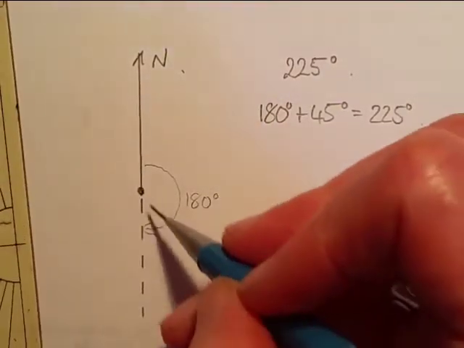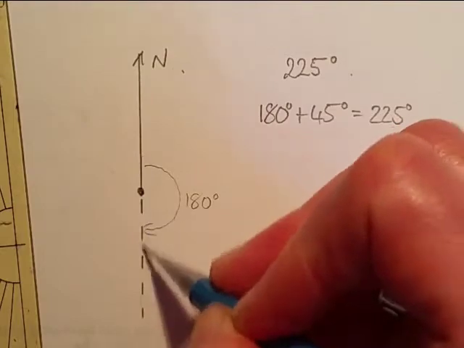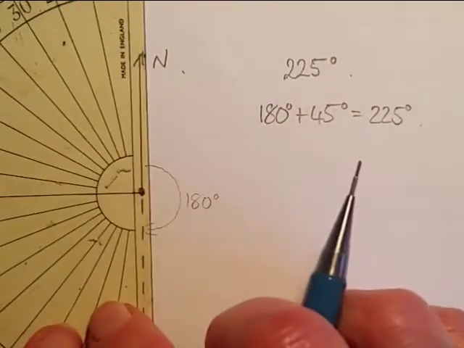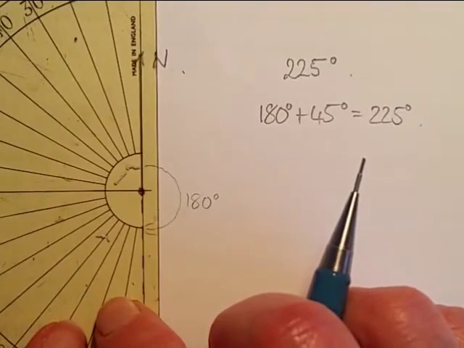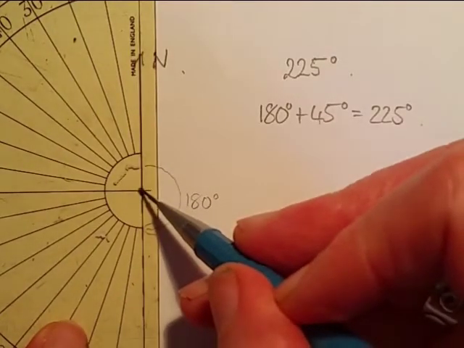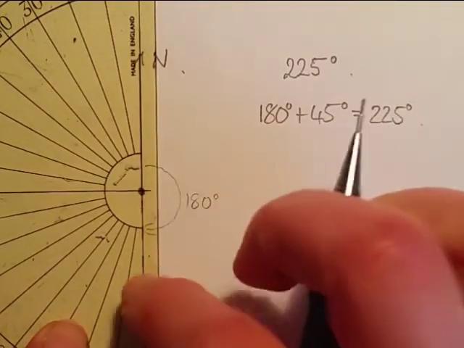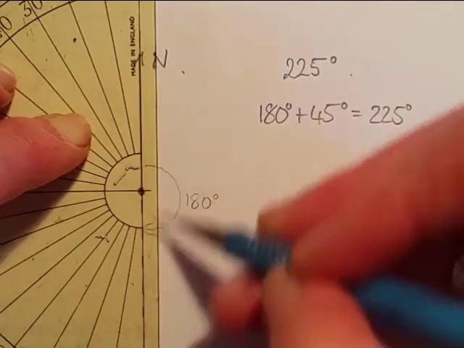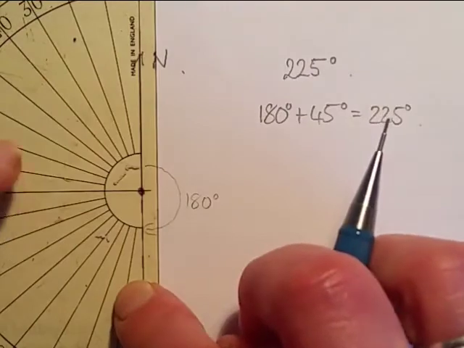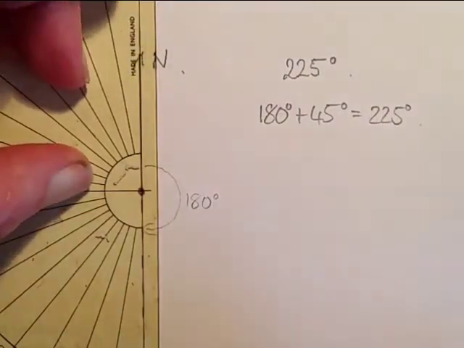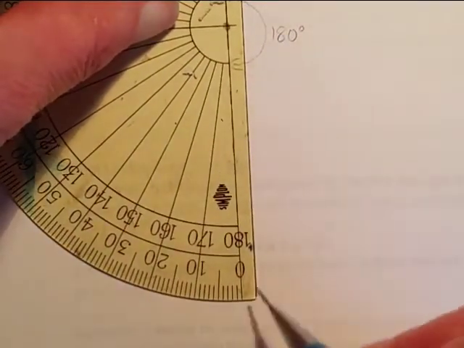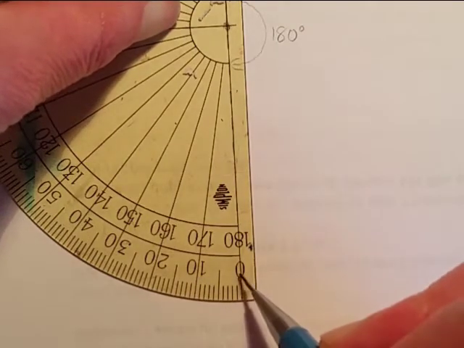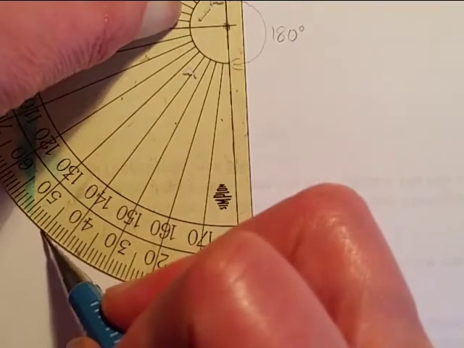So what we want to do is measure 45 degrees from this line up to where we want to be. So get the protractor the right way round, line your centre of the protractor up with the point. This time we're lining it up here. We're going to measure 45 degrees around - make sure you're using this scale on the protractor, the one that starts at zero all the way up to 45.